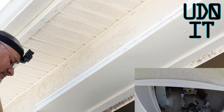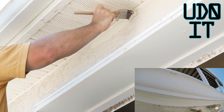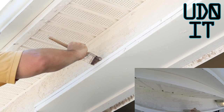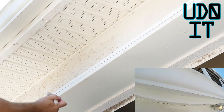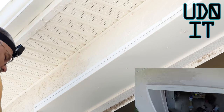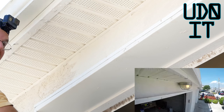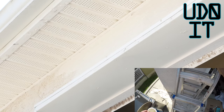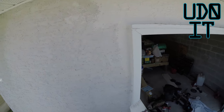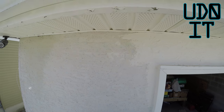So this brush makes it a little challenging. It just takes me a little bit longer because I have to go over a spot a couple times. So here I'm just cutting in enough so that I can hit the rest with the roller.